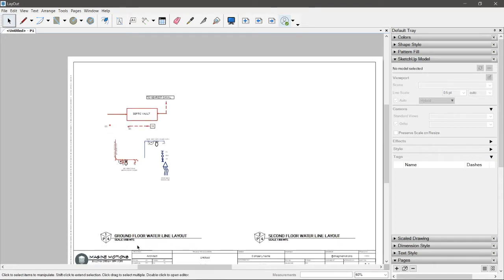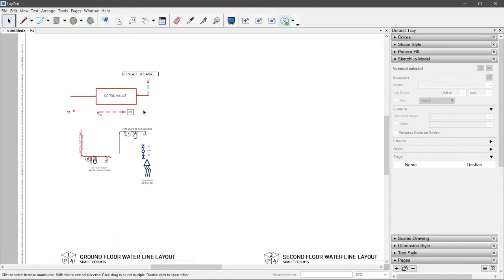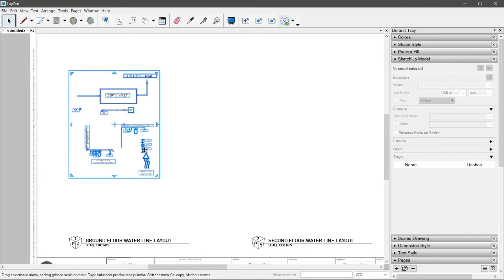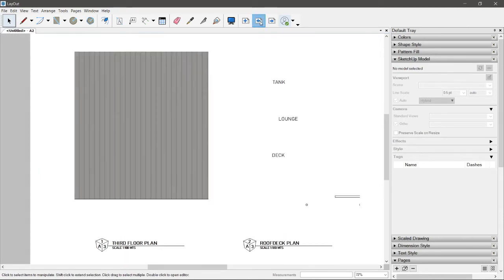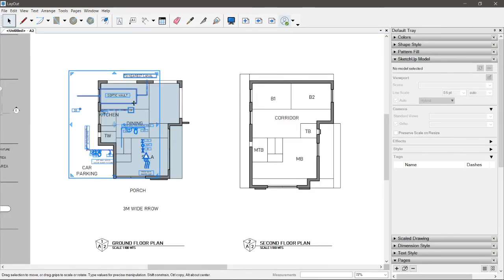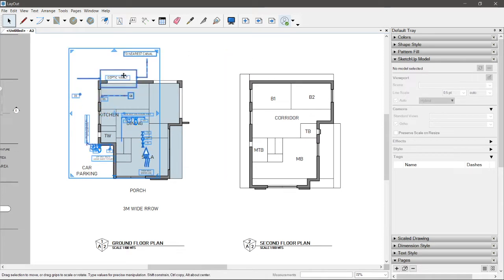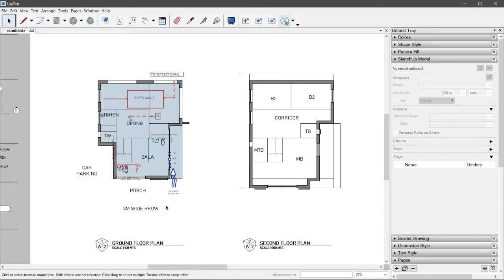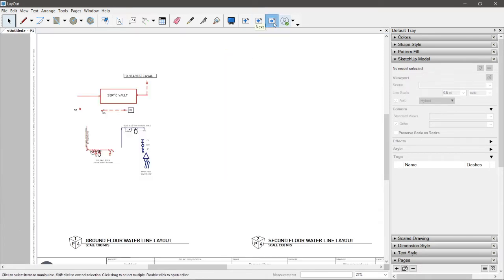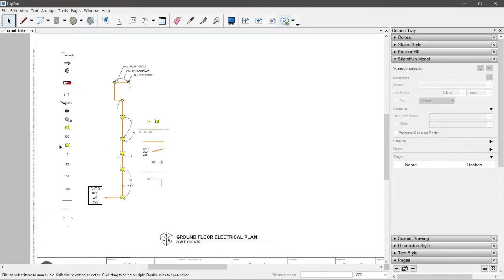If you wish to continue all, you also have, let's say for example, plumbing. You could just put that on top of your floor plan and start to put your plumbing, okay? As well as the electrical.